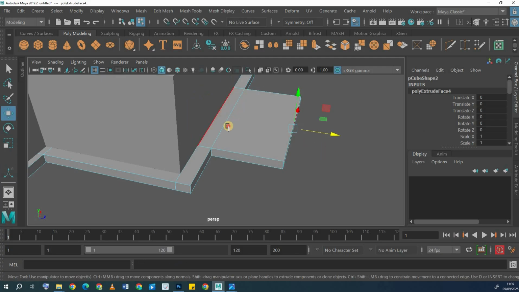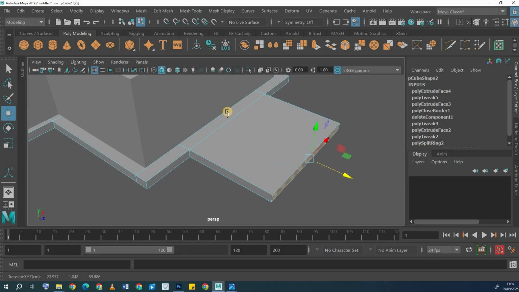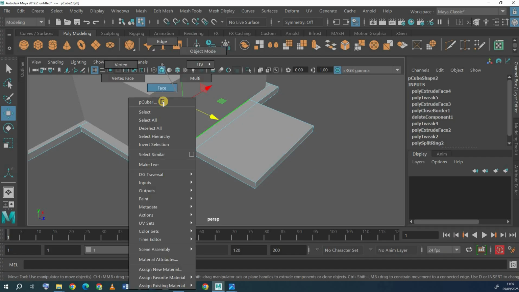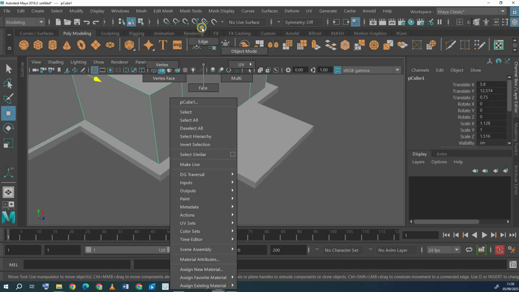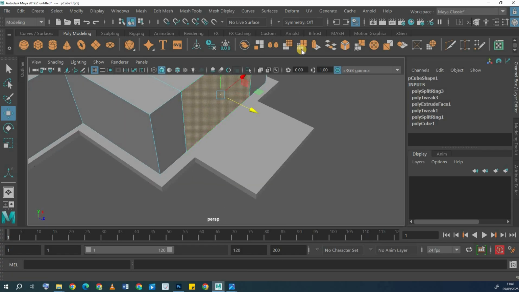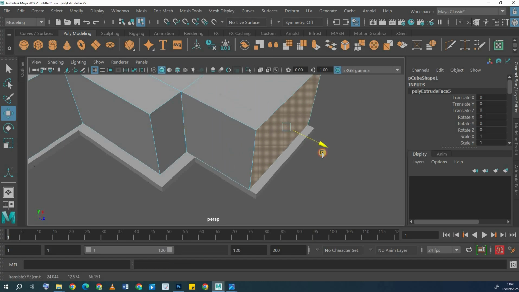Yep, that's a bit more accurate and clean. So observe as you model. I can bring this ahead, extrude, move to, and bring them ahead.